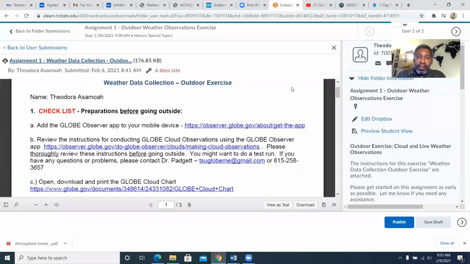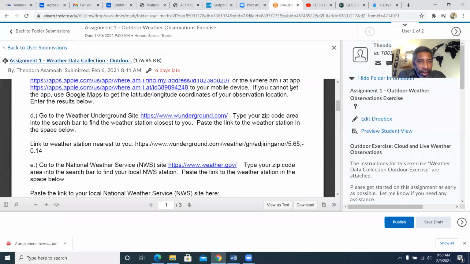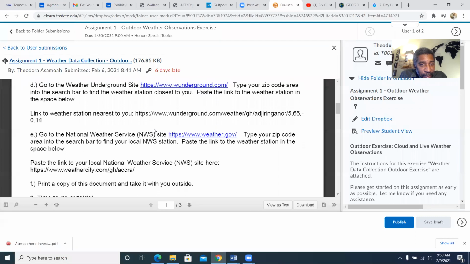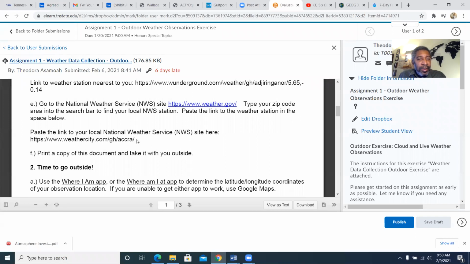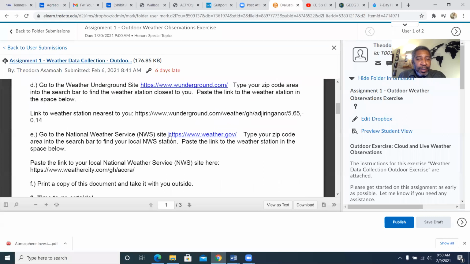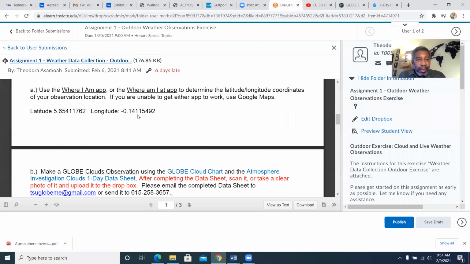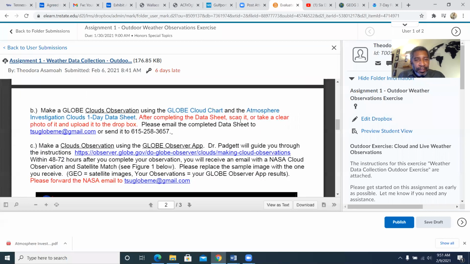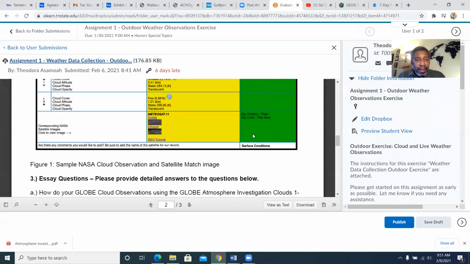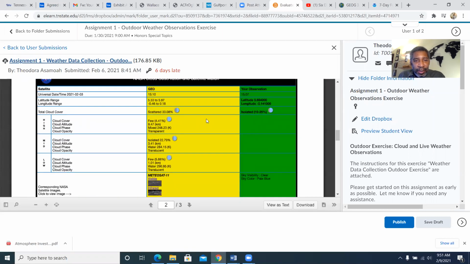Oh, okay, I clicked on that one thing twice. So you got the official Accra weather station, and there was one with Weather Underground. I see. It's interesting. Correct lat long in decimal degrees. And let's see, satellite match.